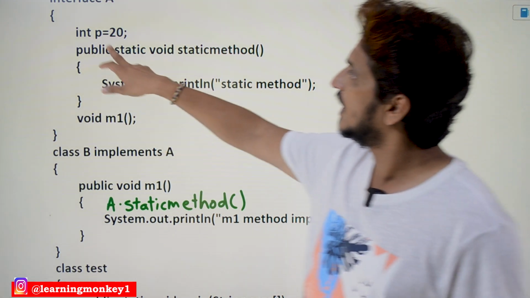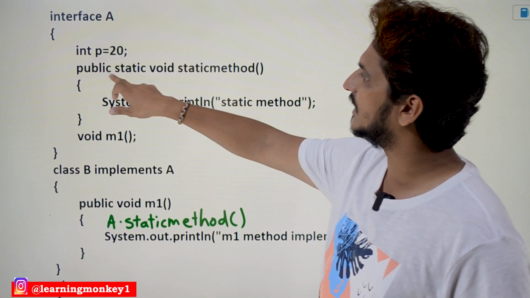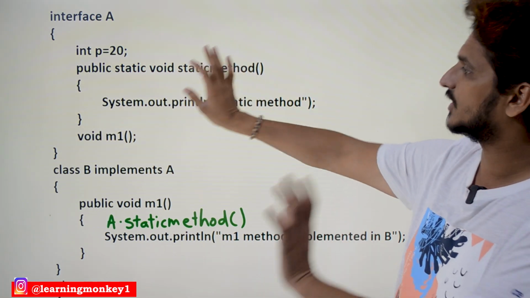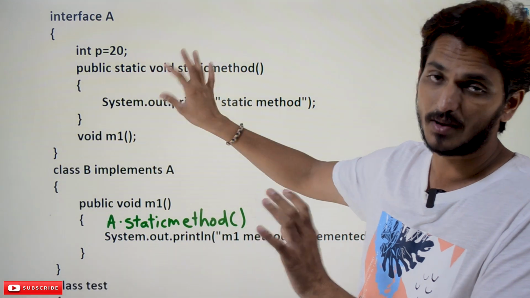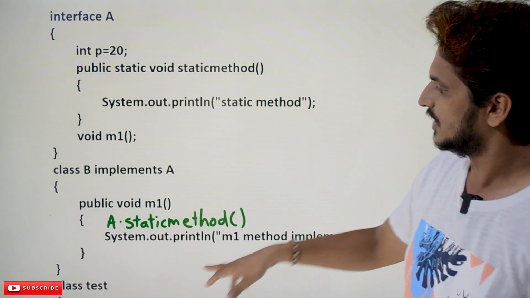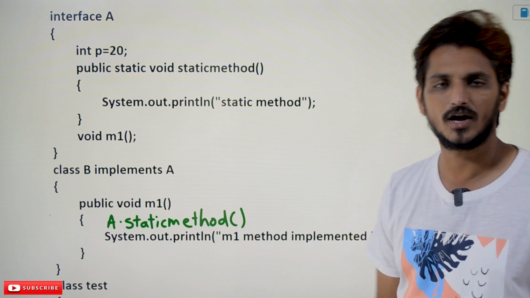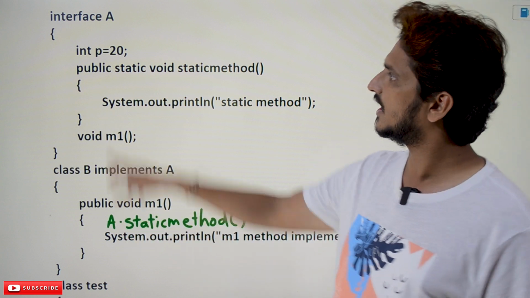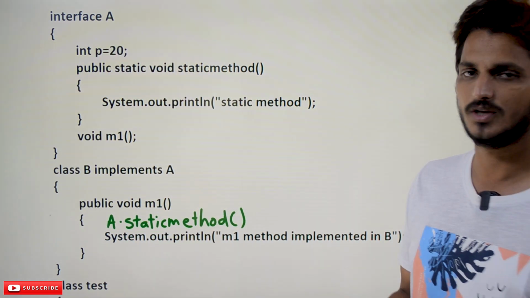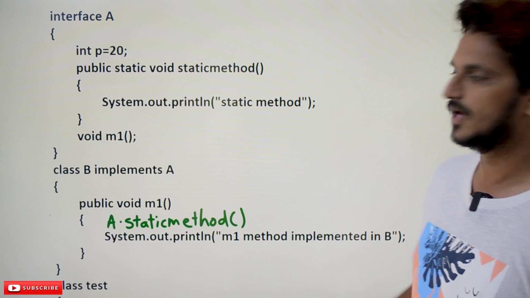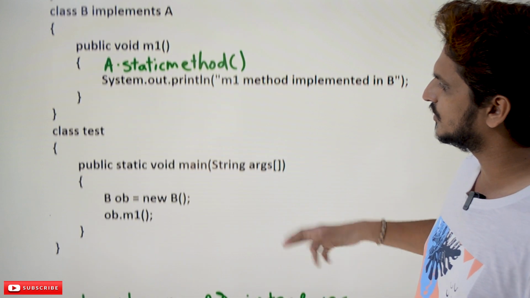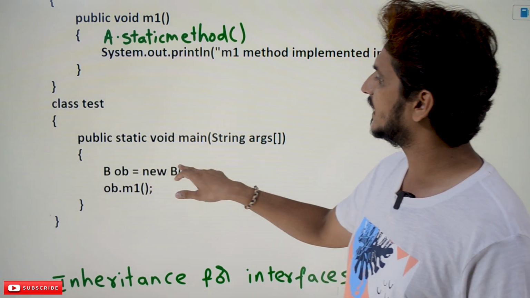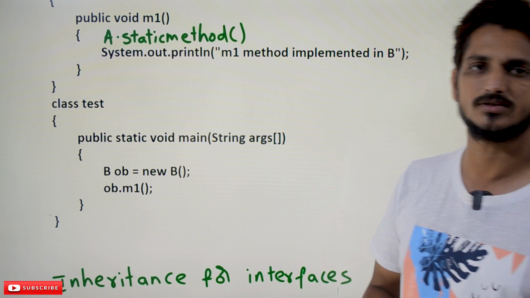Similarly, in this example, the interface has a static method, public static void staticMethod(). We can use this method because it is not dependent on anything, since memory is allocated during compile time. Using A.staticMethod(), using the class name, we can call the static methods. A here is the interface name. Yes, it is accepted, it works. Similarly, you can access the static method from anywhere. A.staticMethod(), you can write it here. Yes, you can access it.